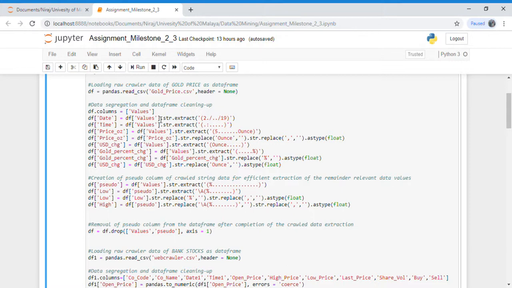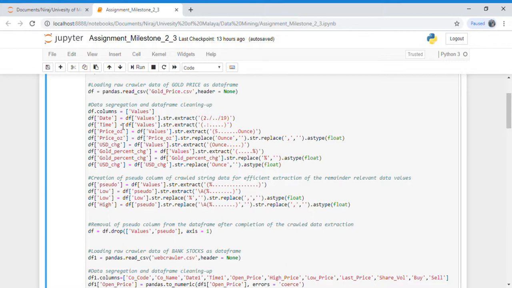Then we make use of that single column which contains all the crawled data in the form of a string, and slowly, part by part, we use the method string.extract with the help of the regular expression, and we extract those bits and pieces and assign them to column vectors, to which we give the names that we desire.